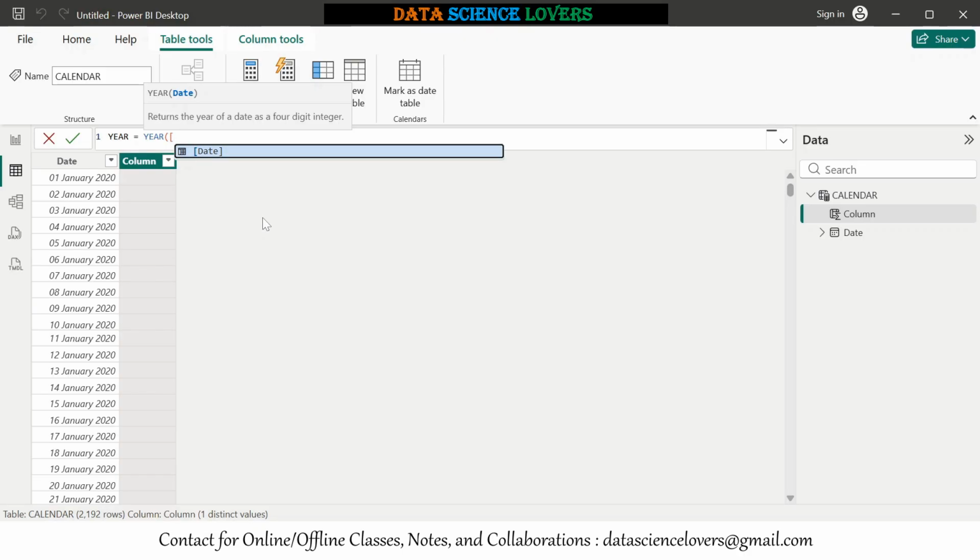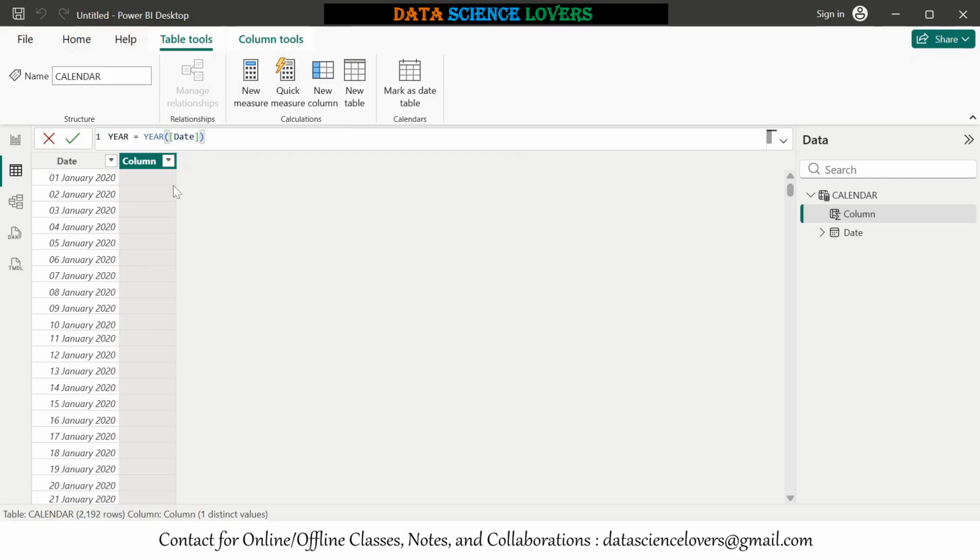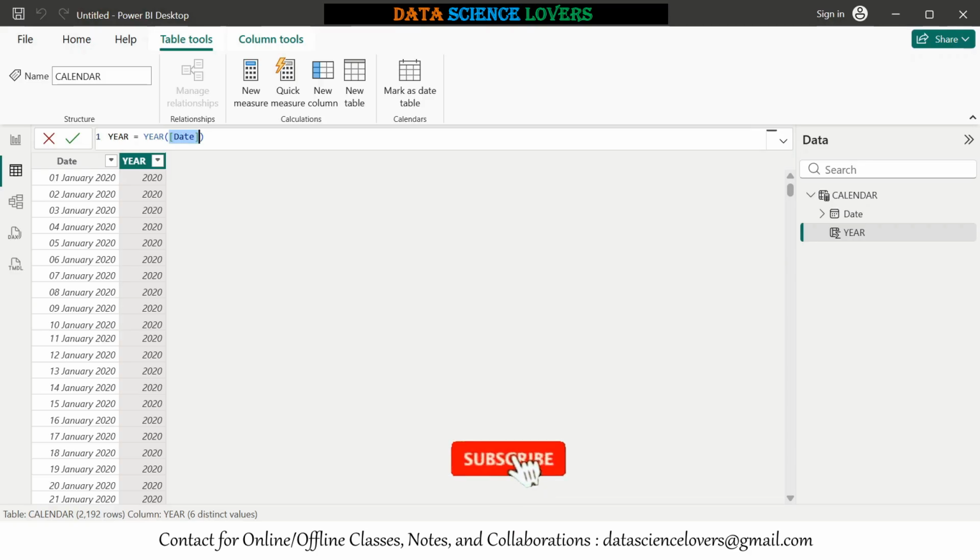After writing the square brackets, it will automatically show the date column here, and you can press enter, and close the square bracket and the round bracket also. Okay, when I press enter, it will show only the years 2020 till 2025. Okay, you have to write the year function, and inside the function you have to pass the column name that we want to use.